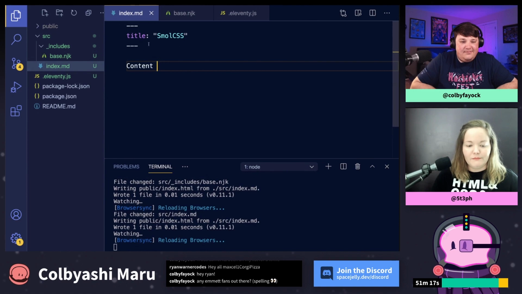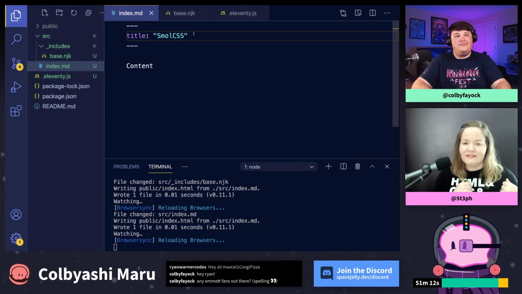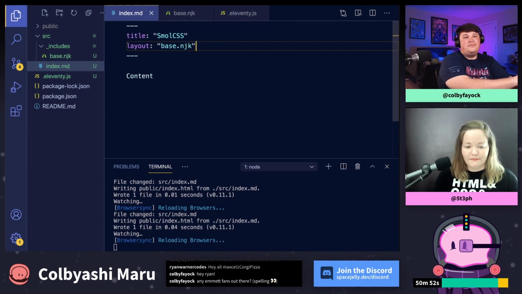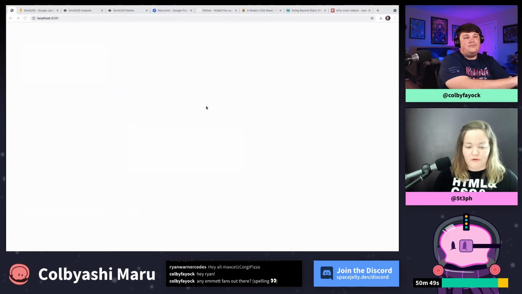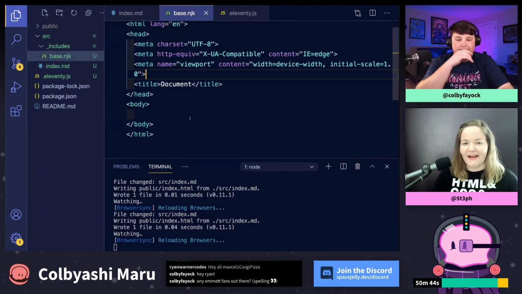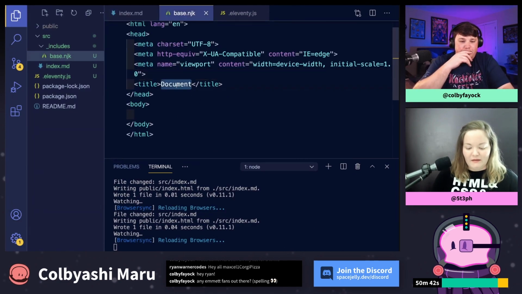But we need to attach it to our template. And I'm saying template, I need to adjust my terminology. I'm used to template from a past life. In the scenario that we're trying to do right now, the term would actually be a layout. So we include that layout key in our front matter, and we assign it to the full file name of that base. So again, if we come over here, we still have a blank page because we haven't actually told that content where to go.